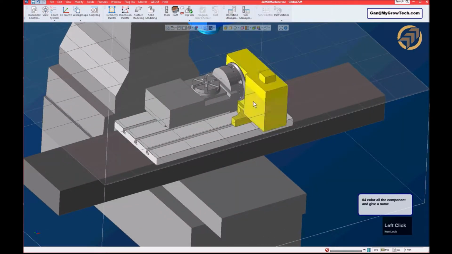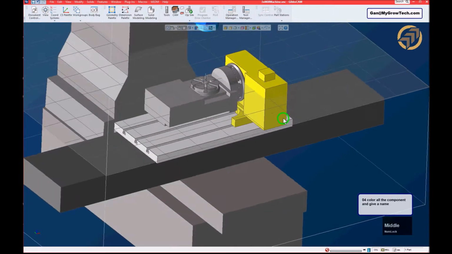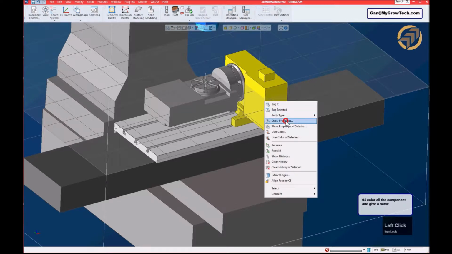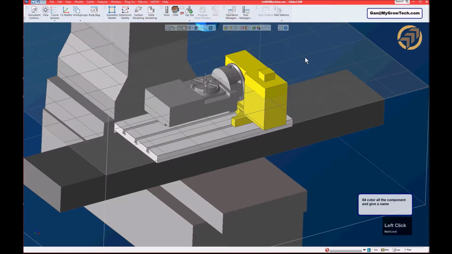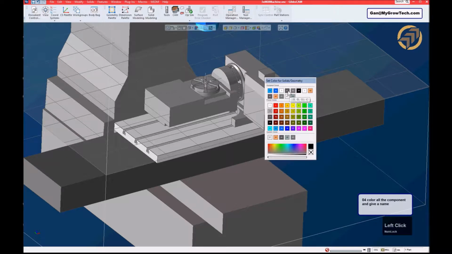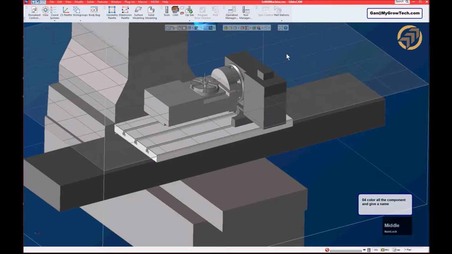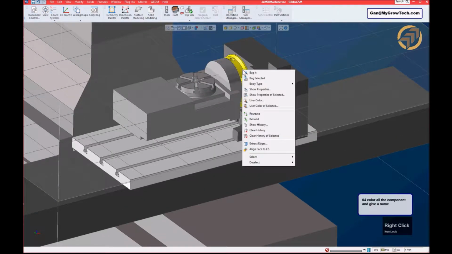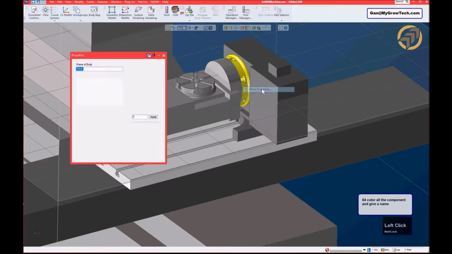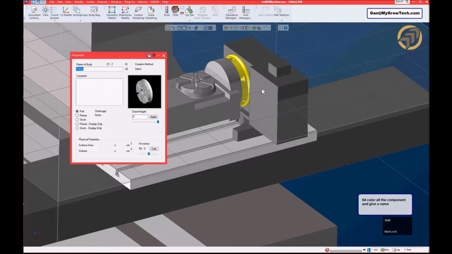And this body here, rename it to road body. Go to that color as well. This one is the tilt axis, so I'll name it A-axis.